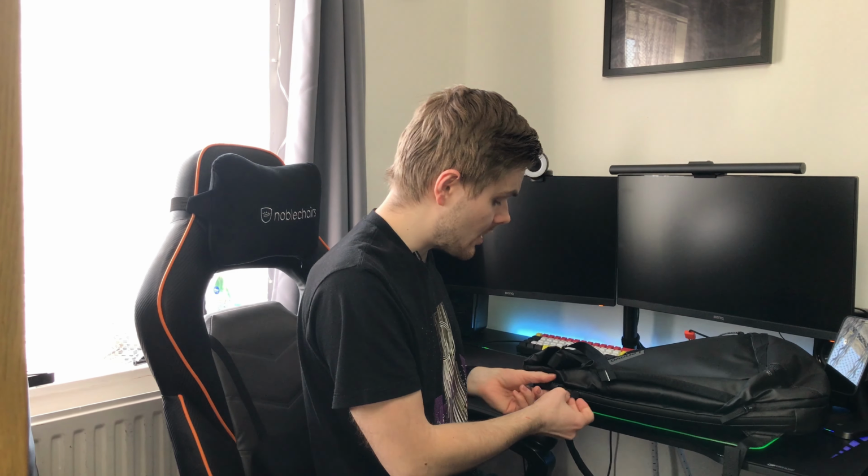and that's the bag itself. I actually really like this bag. I like the idea behind it. It can be a hassle to take things out of it, don't get me wrong, but it's actually a really nice bag. You've got loads of room for things. You could attach things to here. You can attach a bottle.